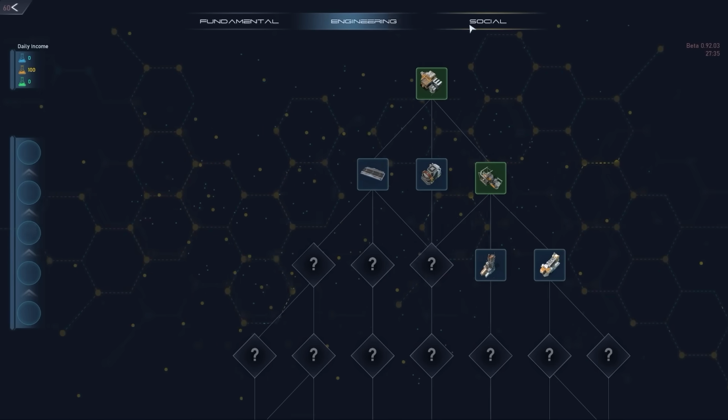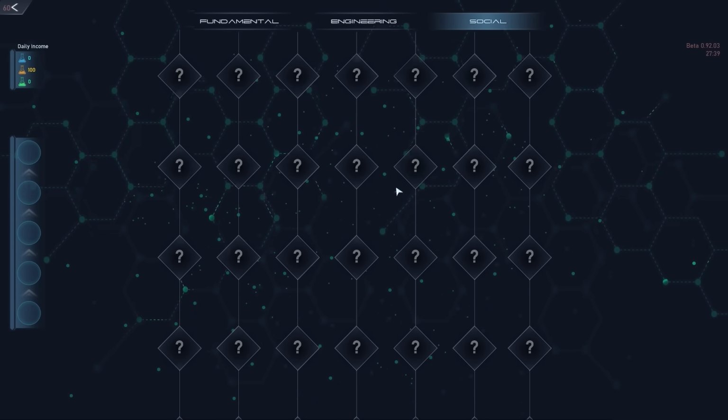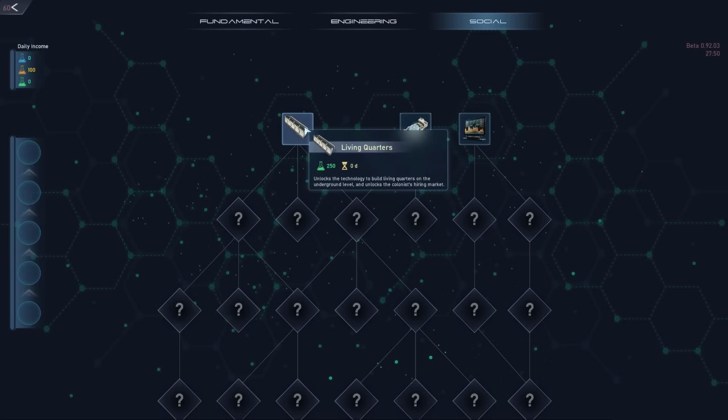There's fundamental engineering and then social as well. So this is probably for if you went for the route where you've got to look after the people. But that's all work in progress stuff. So yeah, you've got ice processing to make water. You've got living quarters and stuff. Oh, nice. This is cool.